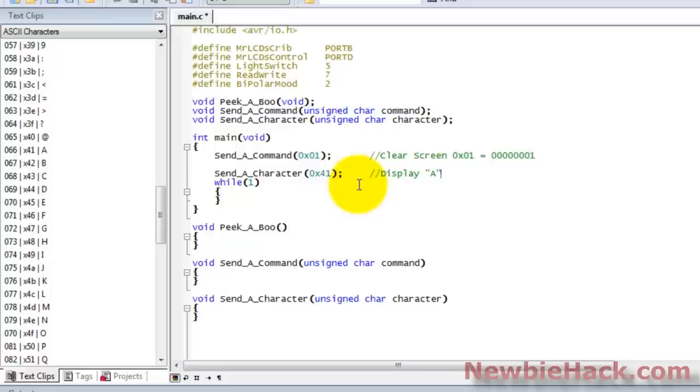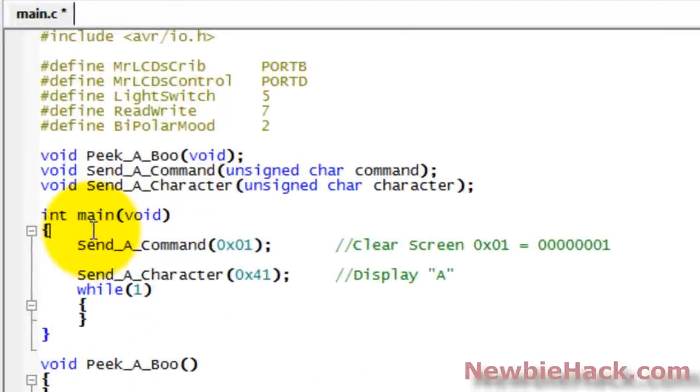So let's get into the real nuts and bolts of this program. We need to add the code for our routines, and we also need to initialize our ports and the control lines for the LCD. So we know that we have the LCD wired to port B, and I'm not going to put in a direction for port B, because this could be an input or an output, depending on whether we are trying to read a busy signal, and that would be reading from the port, or we're sending a command or sending a character. So we could have either an input or an output for port B.